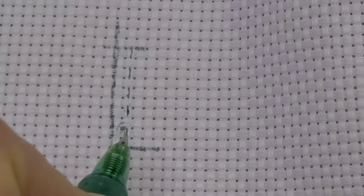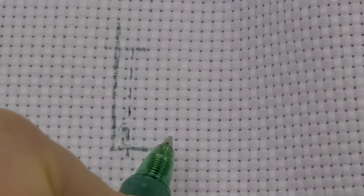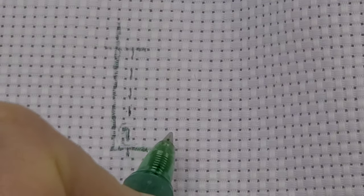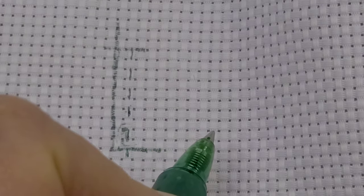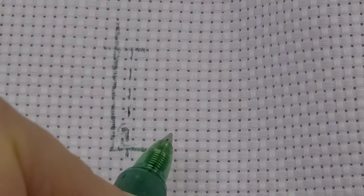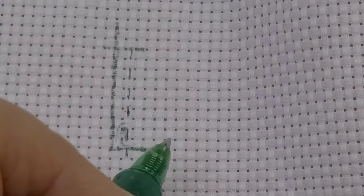For me, it's a little bit harder to count them this way because I actually have to break my vision per two, whereas if it's the top threads going along the row, it's a little easier visually for me to follow that way. So if you have any further questions or this is just confusing, ignore it all and go about your merry day. Thanks, guys.